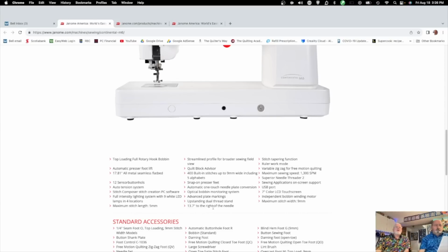So what else? I'm assuming, though, that because it's an M6, a lesser number, there's going to be lesser features. But are there? There's 400 built-in stitches, which the M7 has. Yep, 400 built-in stitches. Maximum sewing speed, 1,300 stitches per minute. That's the same as the M7. Yeah.